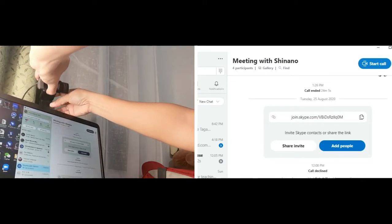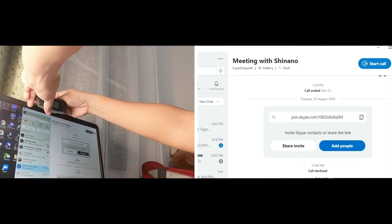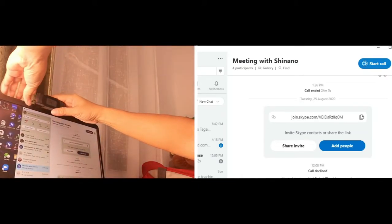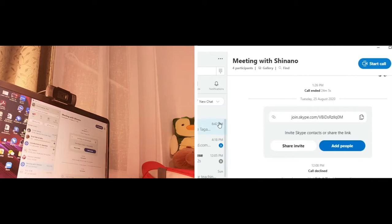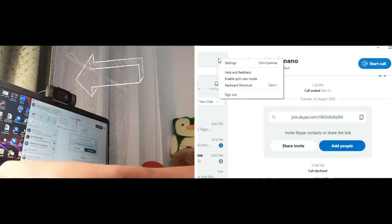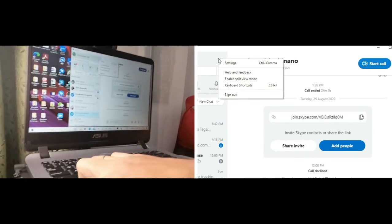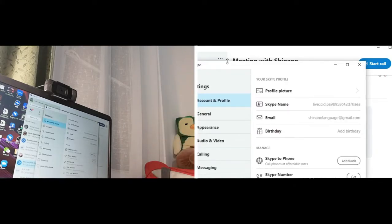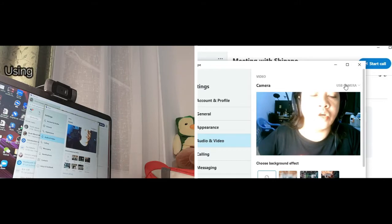So you can do like this, you can do ganyan, or you can do it like this one, if you can see before. Once nakakabit na yung USB dito, diyan, support niya. You just click the settings, very easy lang siya i-connect. So you go to audio, video.